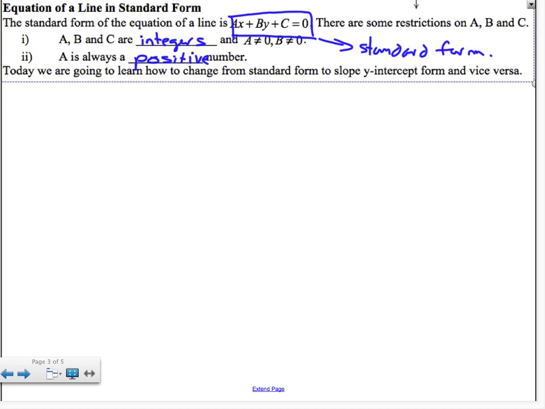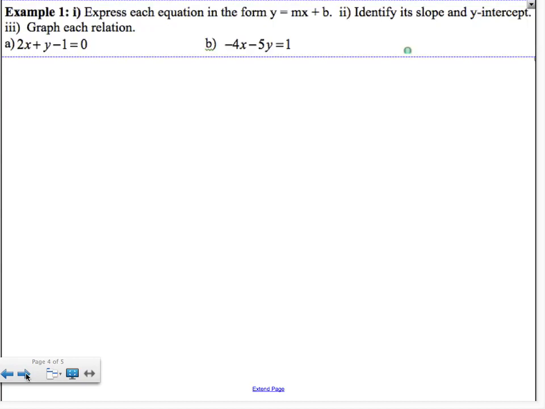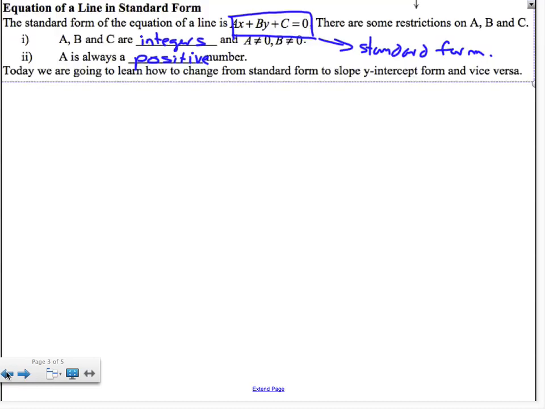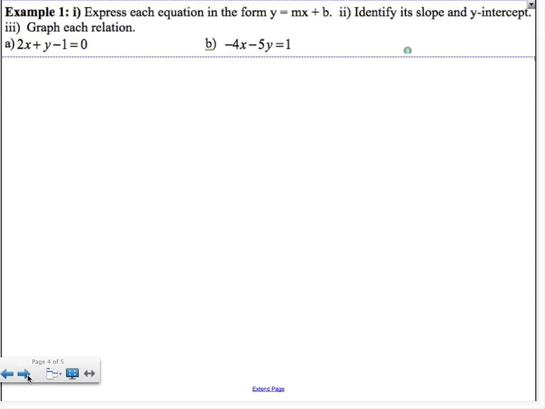So here are some examples. So we're going to convert from y-intercept form, or y equals mx plus b form, to standard form. Or actually go the other way around. You go about both ways. So here we give an equation in standard form. How can I get it to y equals mx plus b form? Believe it or not, you guys have already done this. You've already done it. Didn't realize it. We tricked you. We taught you something that you weren't even supposed to realize you're supposed to know yet. I know. It's evil.